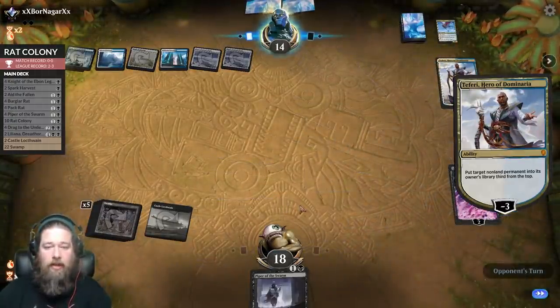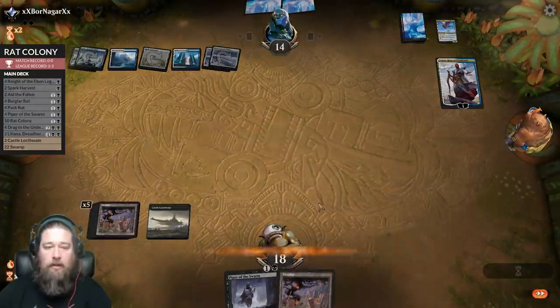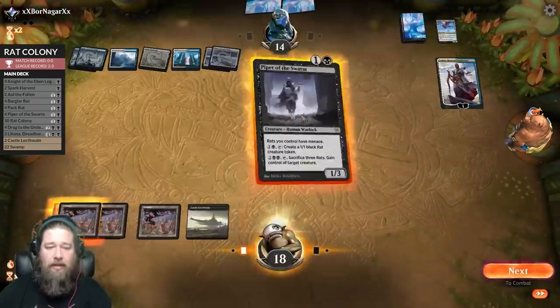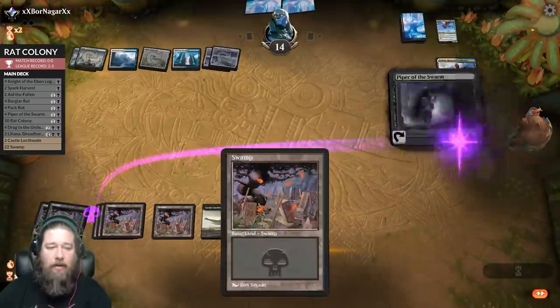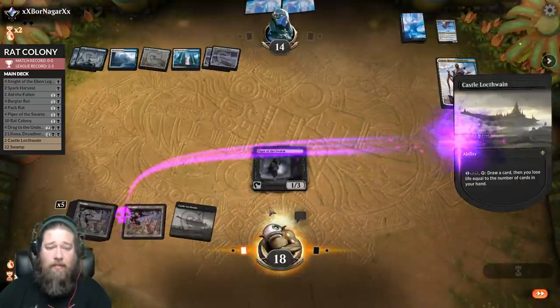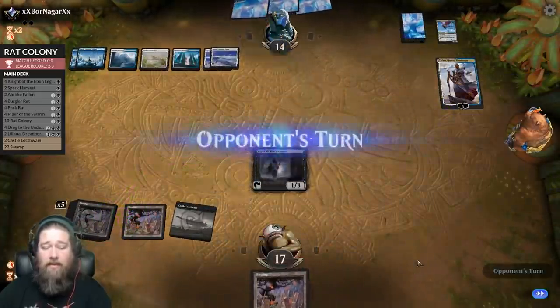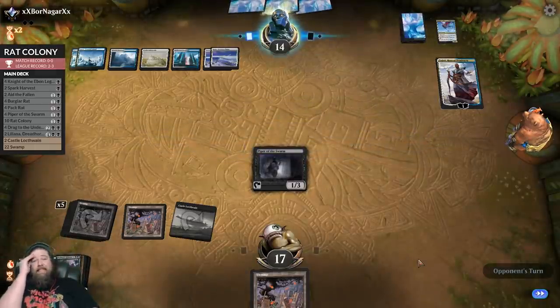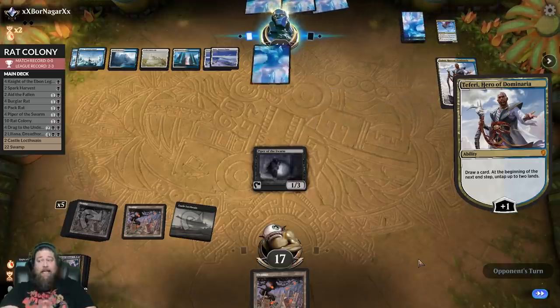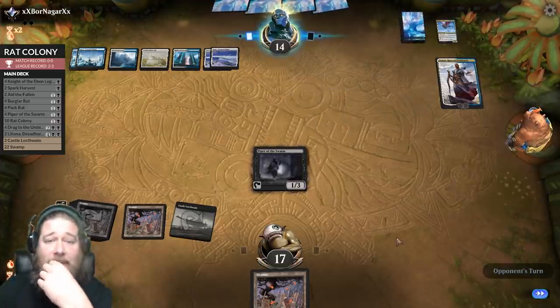Going to tuck our Liliana. Well, play the land. Play the Piper. Draw a card. Pass the turn. Ooh, but now we're Teferi locked. Keep up the pace. I think that's gonna beat us now.